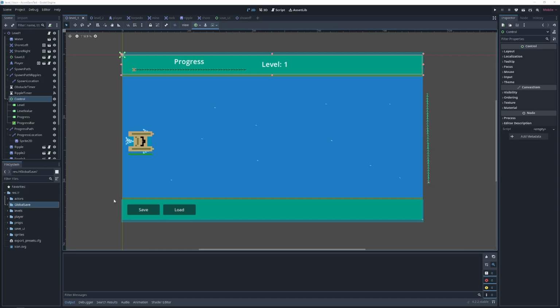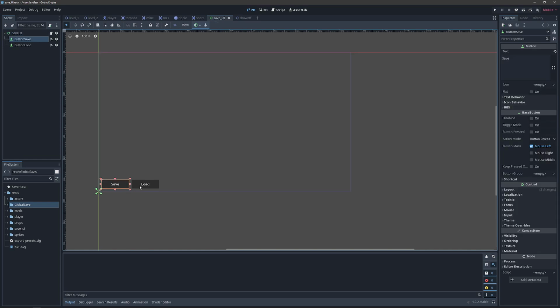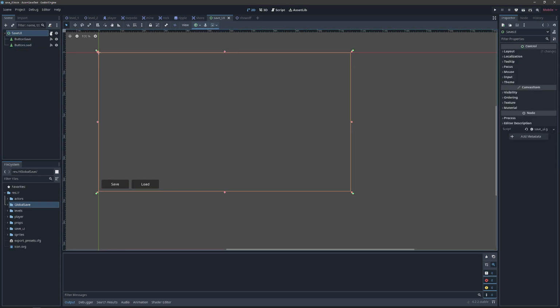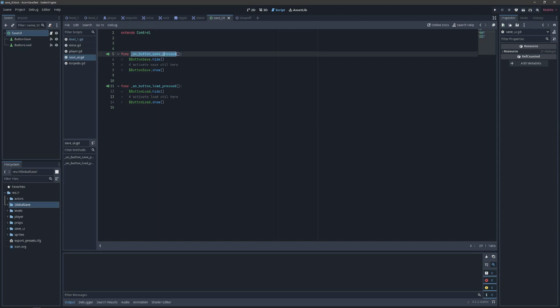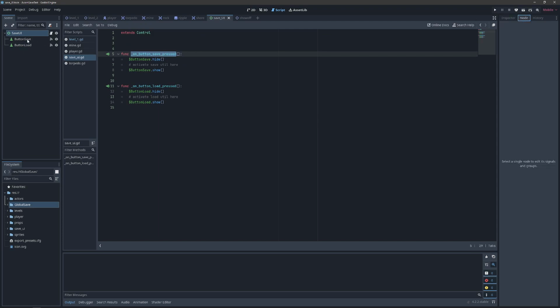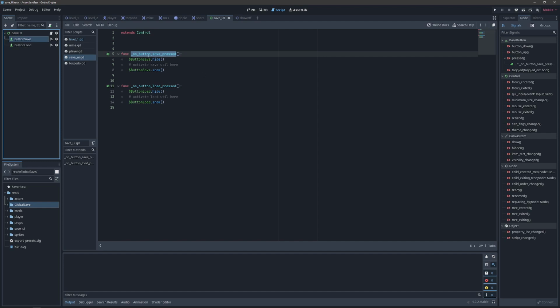Now that we've got our script dumped into autoload and ready to go, we can take a quick look at implementation. Over here for our save UI, it's just a couple of buttons under a parent with a script attached, and you can see that I've already done the signal wiring for the save and load buttons. The hide and show is just a little trick to remove focus, so that hitting the spacebar or something won't accidentally activate a button. And all we have left to do for this particular part is to connect our global save, save and load methods to this controlling entity.